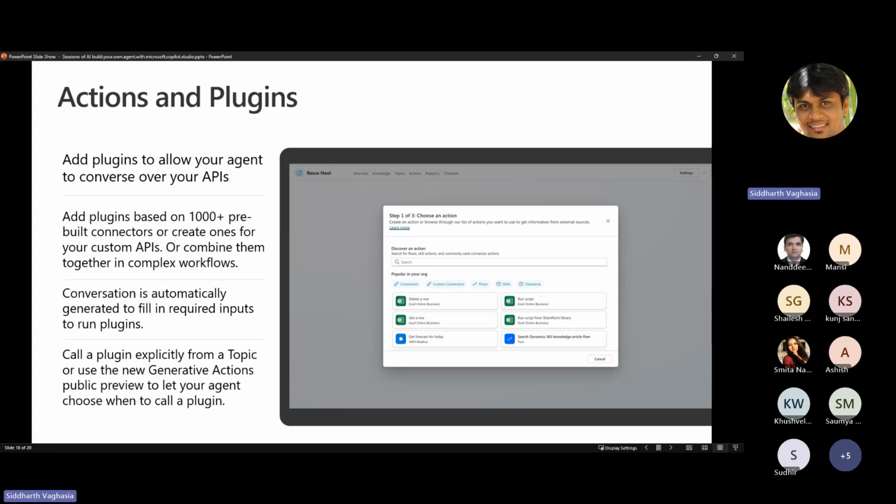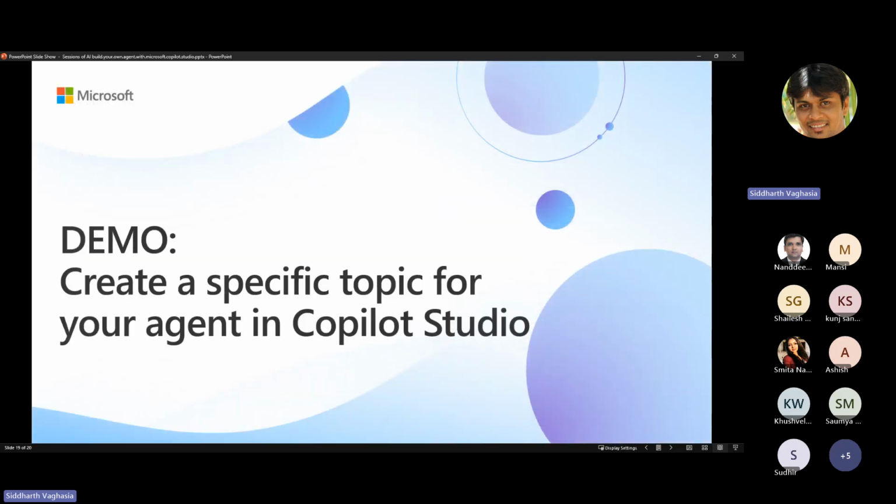Now, what if the user says, can you change the status from pending to completed, because I have completed it with this comment, it is already done, right? Now, if you configure the action with an instruction saying that this action is available for you to update the status of an incident, it will automatically trigger this action. It will extract the important information, which is the incident number and the status to be updated, and based on that, it will be able to perform. So this kind of use case can be built wherein the user has to just give the instruction and it will be able to do it.